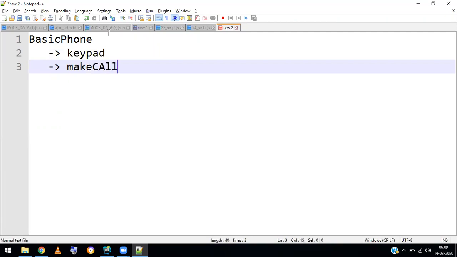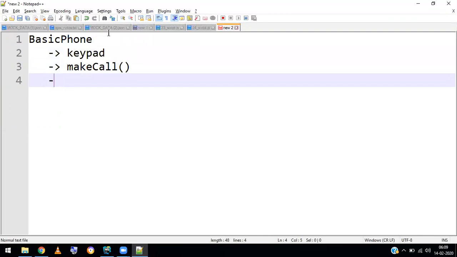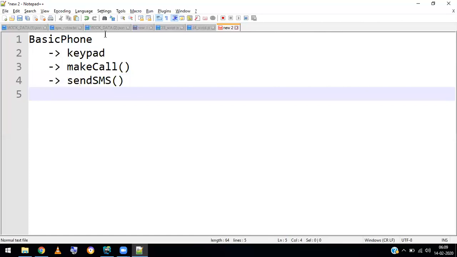You can make calls as a function, and one more, send SMS. So functionalities are there. Keypad is there, make calls are there, send SMS. So this is one basic structure of the basic phone functionality. The property is keypad, and what can be done is these two.